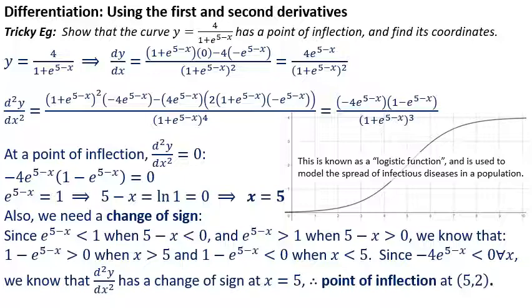This is typically used to model the spread of an infectious disease, where the initial growth appears to be exponential, because the more people catch it, the more people catch it. But after a certain time, sufficient number of people have caught the disease that the disease can't spread so effectively. If 80% of the people around you have already had the disease or already have the disease, then only 20% of the people can catch the disease from anyone who's spreading it. And that's why what starts out as almost exponential growth ends up looking more like exponential decay towards the end.